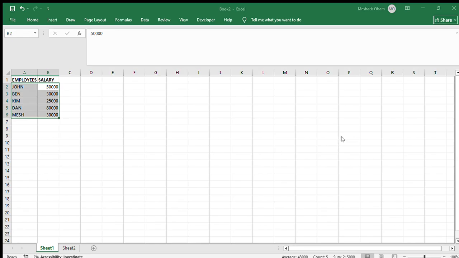Well, I want it to be largest to smallest. There. So we have our data sorted. So the ranking we know, Dan gets the highest salary, then John, and then Ben, and so on and so on. So that is what we have.